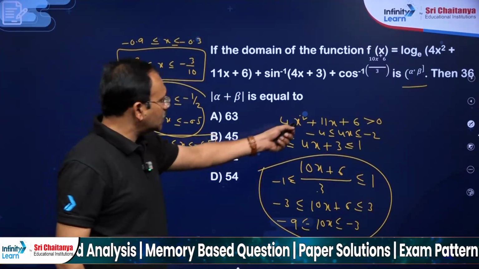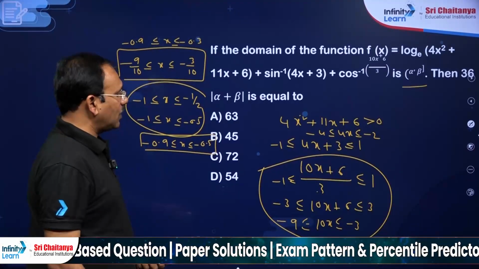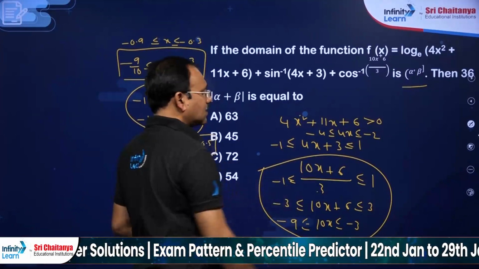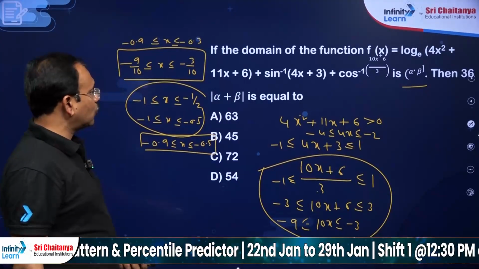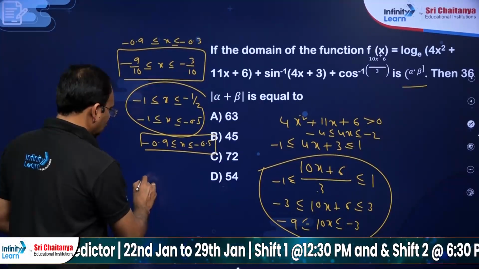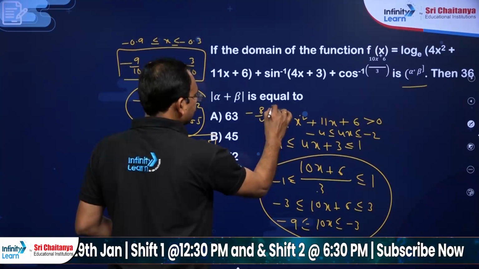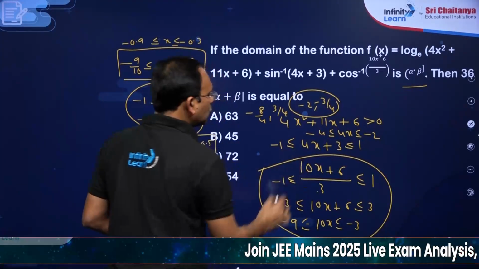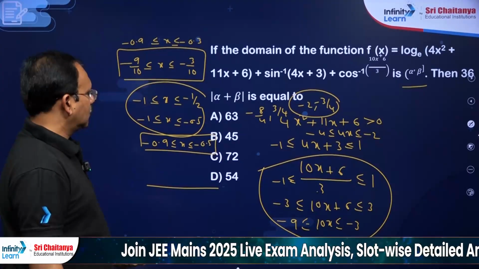Now coming to this quadratic inequation, my dear friends, b square minus 4ac, you see 121 minus 24, you can say 8 3. This discriminant is definitely positive, so it will have two roots. So you can write here, my dear friends, 4x square minus 8 minus 3 by 4. Okay, so you can say minus 2 comma minus 3 by 4 are the roots of this quadratic equation. You just see this is minus 11 by 4, product is 6 by 4, correct.